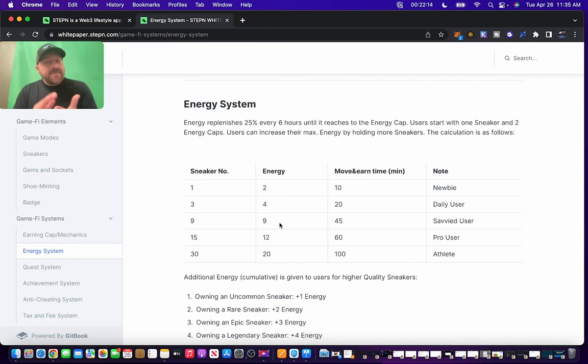And with that being said, one of the most profitable levels to be at for most people is level 9. So starting out, you'd probably want to get at least a level 5 and probably mint 2. Like I wouldn't even worry about minting. I would just get a level 5 mint 2. That's the cheapest way to get in of whatever shoe you want to use. And so now you got a shoe, and then you start earning with it, and you use the GST you get to level up your shoe. You can do it in a couple days. You can earn enough GST in probably 2-3 days to level up your shoe to level 9.